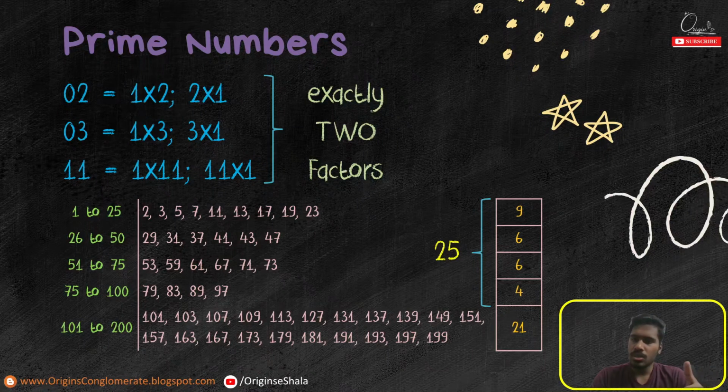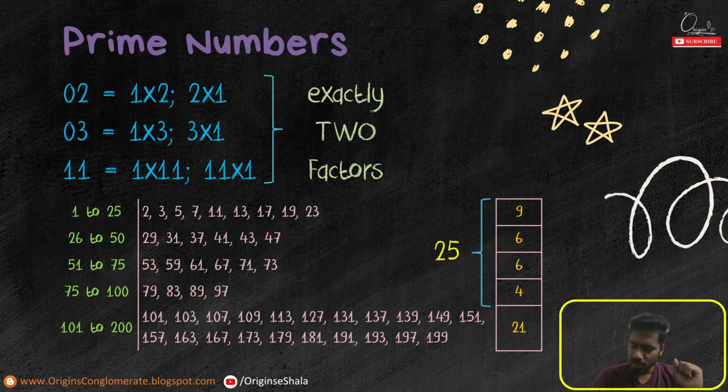The reason I'm giving you this information is that there have been several instances in CAT, SNAP and XAT exams where sequence and series type questions are made from primes, like a sequence of 25 numbers where there is no definite difference between the terms, and there are some properties given. Basically they will play word games around the properties of primes without telling you that it is a series of prime numbers. That's why you need to know at least this basic, so you can catch at a glimpse that yes, it is a sequence of prime numbers.